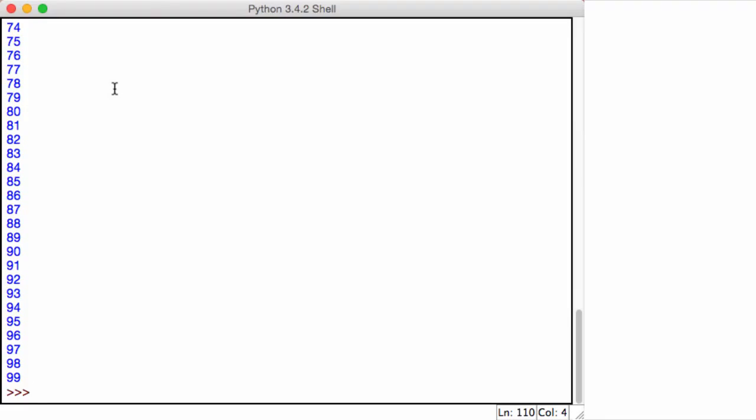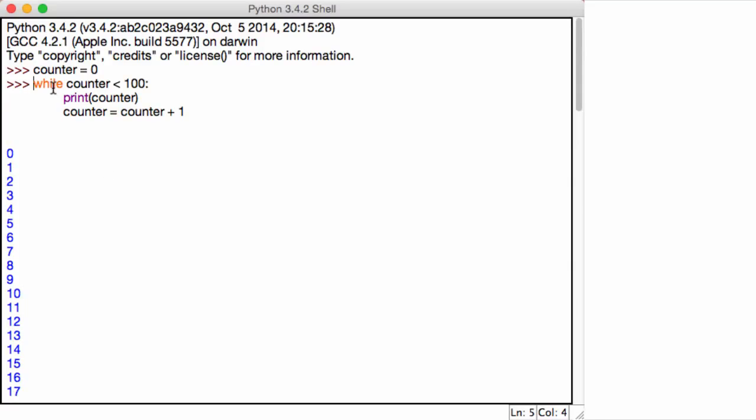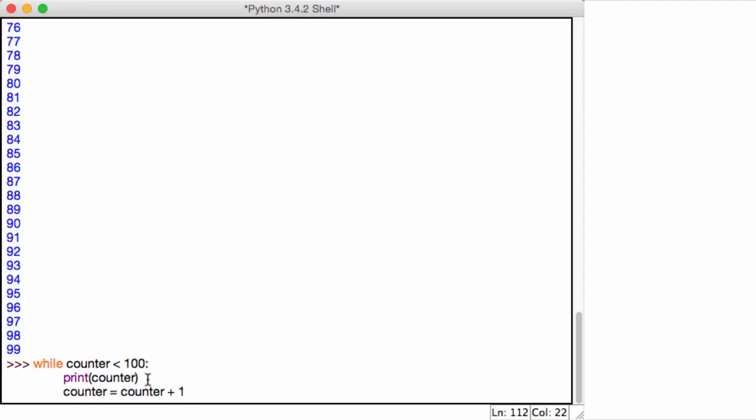Fantastic. Now, what if I told you I want this loop to end after the fourth number is printed? How would that work? Well, let's go ahead and get our code back from up over here. And this is where the if and else statements come in, or actually the break statement here. So if counter is equal to 4, for example, then I want to break. As you can see, as soon as we wrote break, it has now been highlighted in orange, which means that it's an inbuilt Python function.